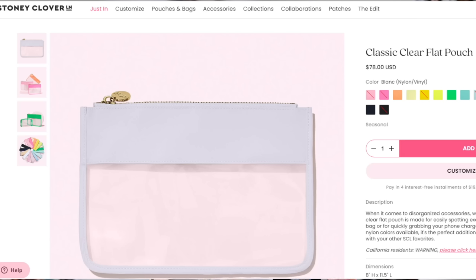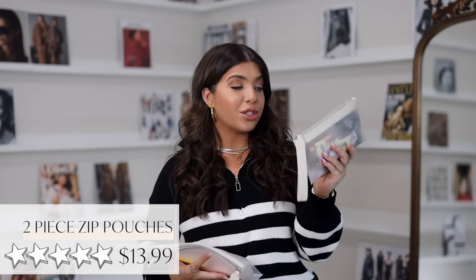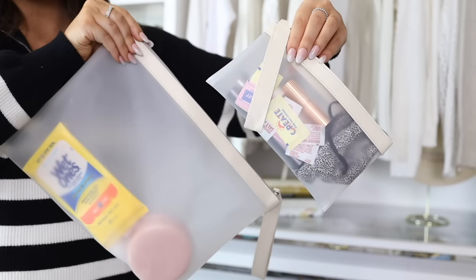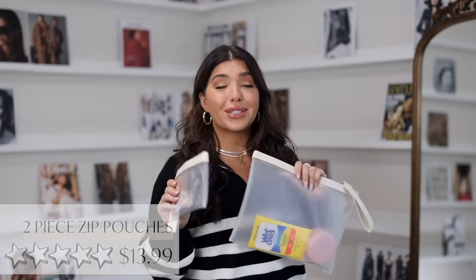Next up — zippered pouches. We now have luxury zip pouches on the market, and I love organization, so I'm definitely clickbait for all of them on Amazon. My first set is this two-pack: one oversized, which I recently used to throw in my suitcase with hair and beauty products that might leak. Sometimes flat pouches are better than one bulky cosmetic bag depending on how you pack. The smaller pouch I use in my personal tote for little stuff. They're frosted clear pouches with beige trim and a really nice zipper, available in a few other colors. Five stars, very new, so grab them while you can.